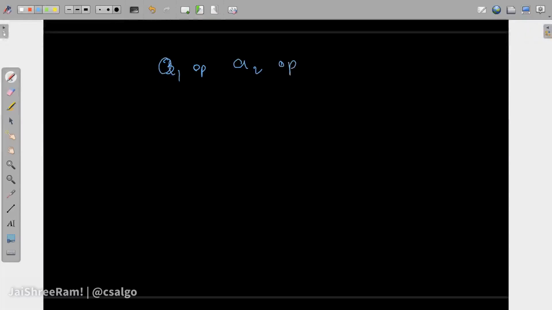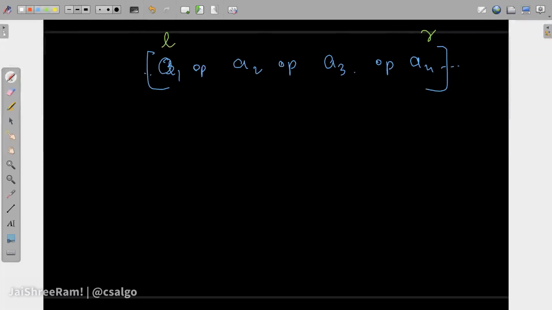Operator over here, some number over here, operator over here, some number over here, and so on, right? So let's say this is the range that you want to first parenthesize, and this is some range L to R. In that case, we will have to try to bracket it out.